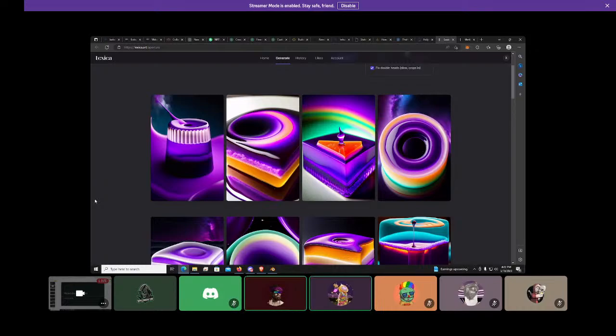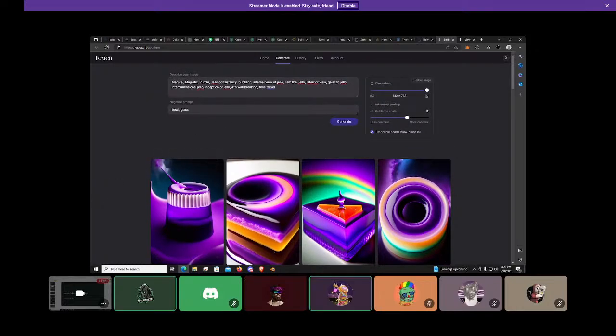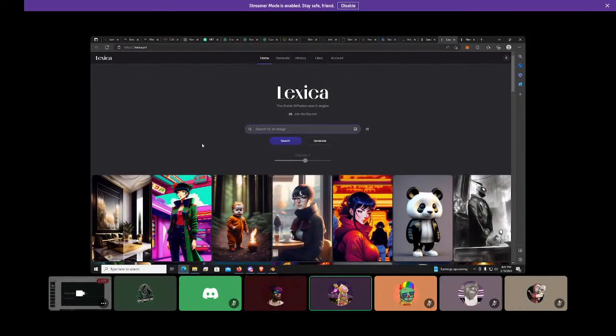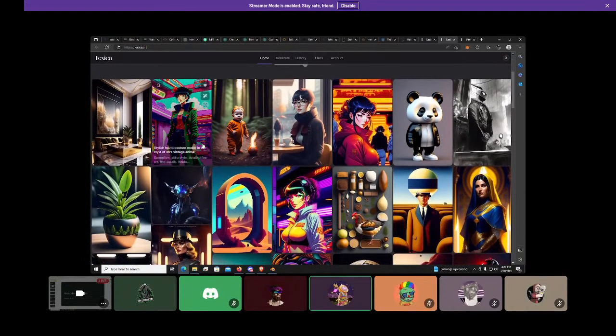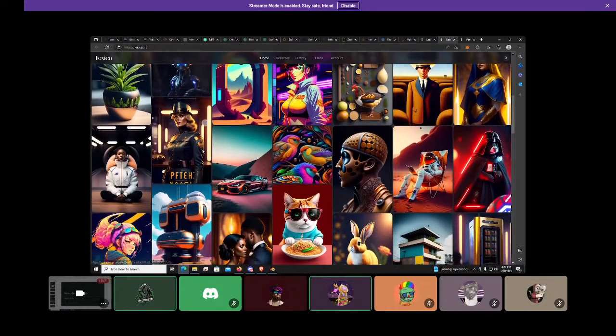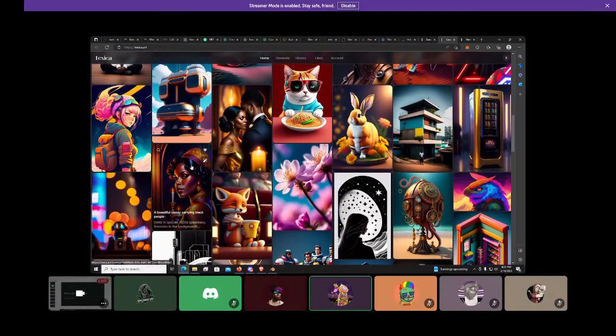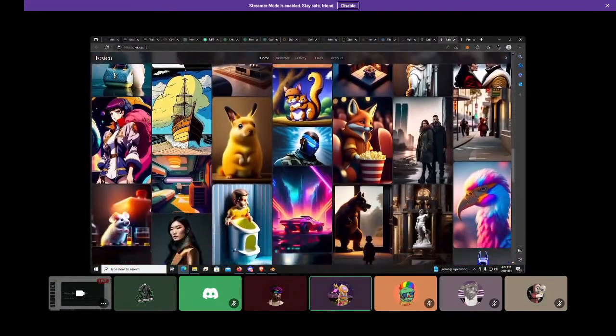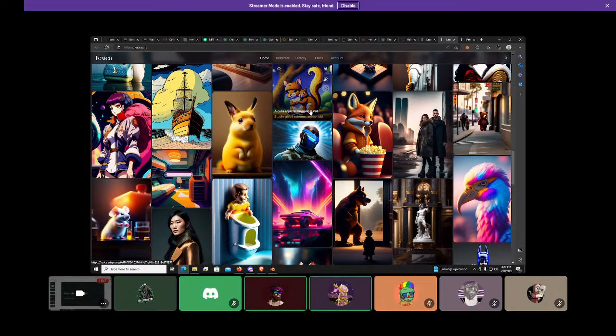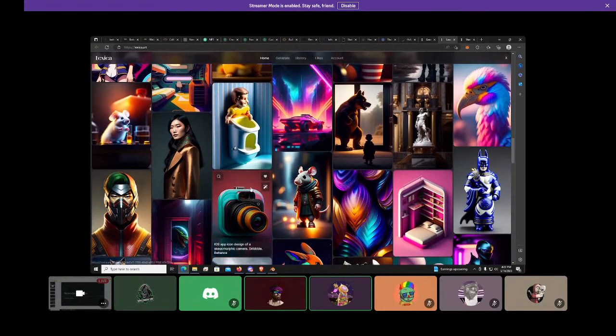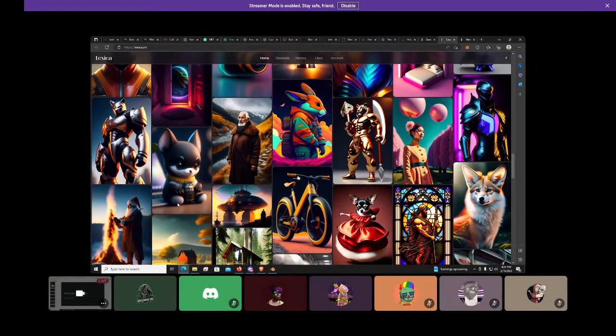If you go to the Lexica homepage and look at the sample pictures, when you hover over them, you can look at the prompts that were used to create them. So you can see sample words, textures, styles of different artists, all kinds of stuff that they use to keep formulating. That's interesting.